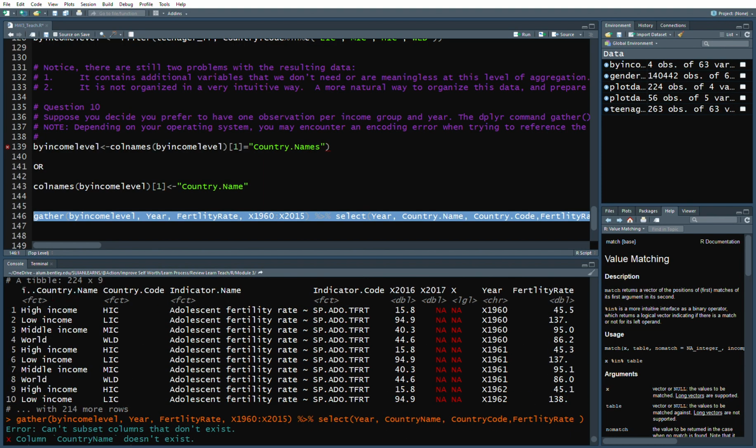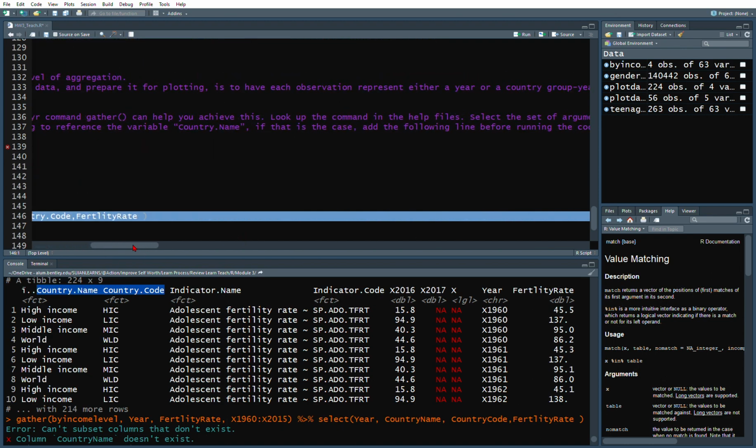It is saying country name and country do not exist. Why is that? Surprise here.